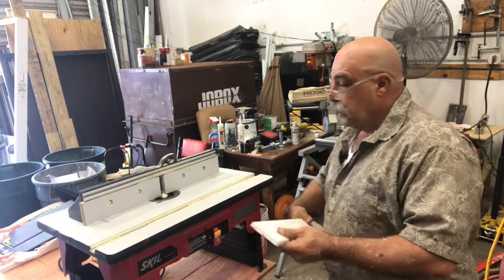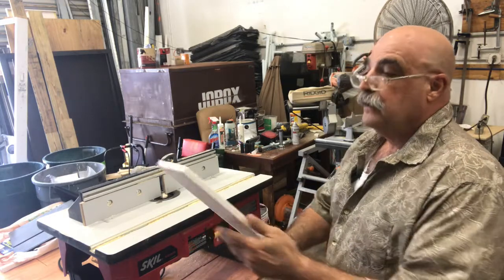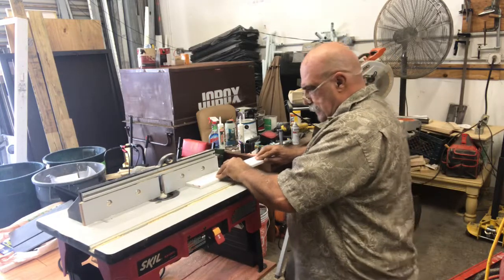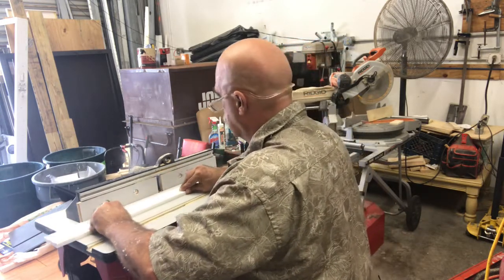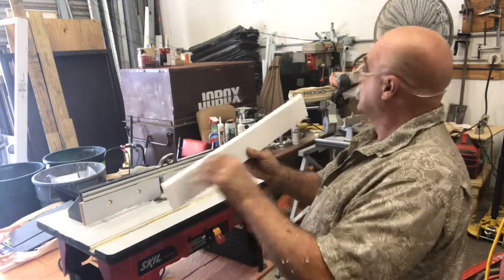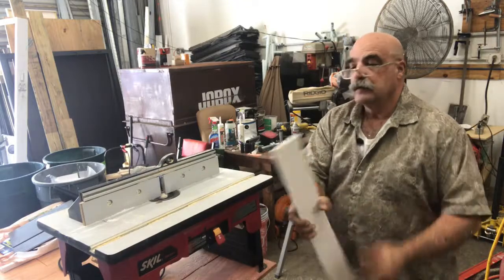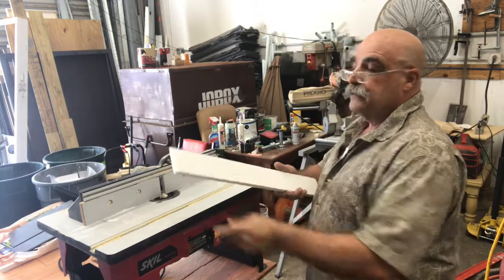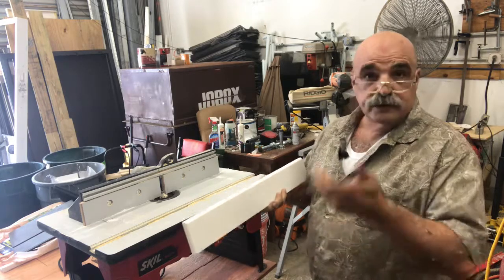Now that we have cut it, now I'm going to router the edge so that it will finish out nicely. Okay, finished out nicely. Now all I have to do is sand to polish and go install it.